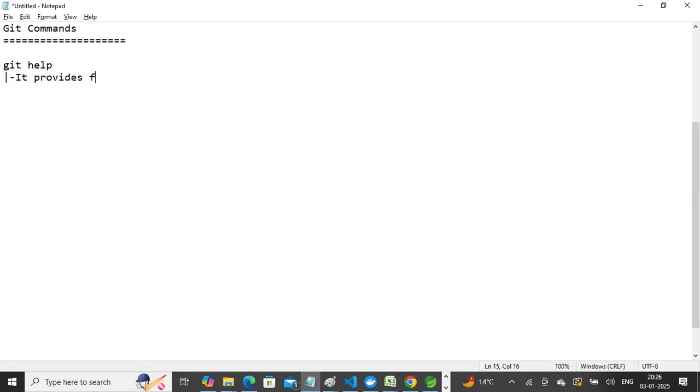And now how can you use this command? Here we mention that it provides help for frequently used Git commands. You type git help and then the command name for which you require help.